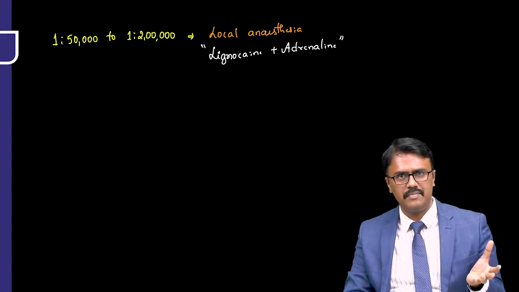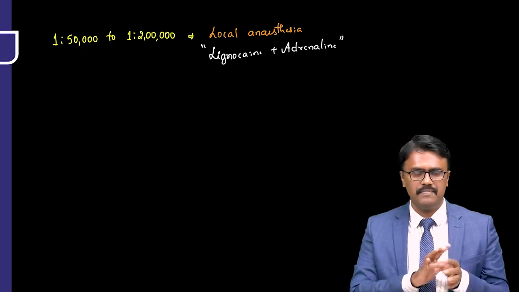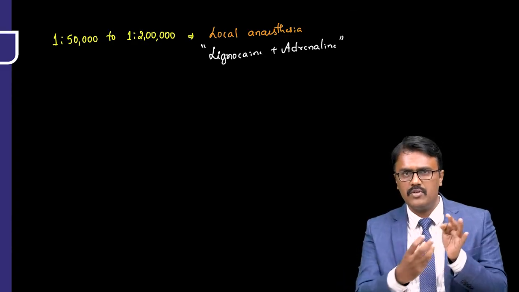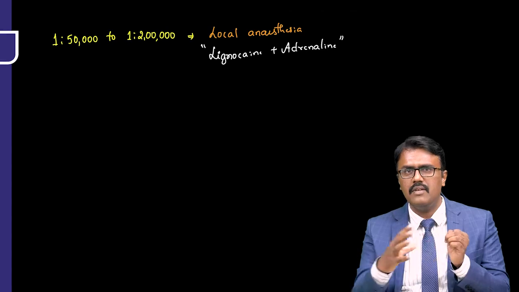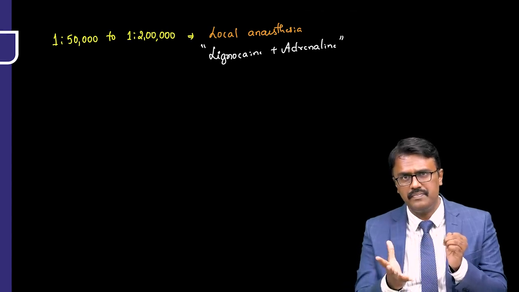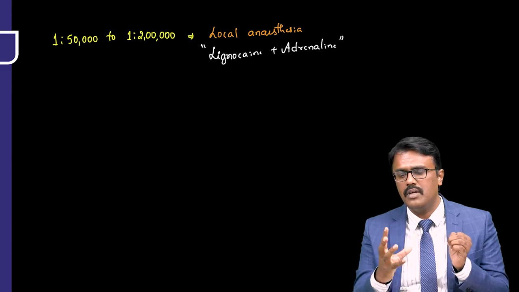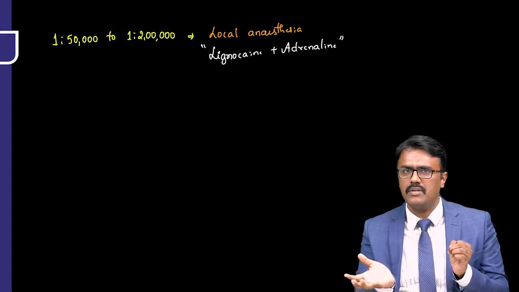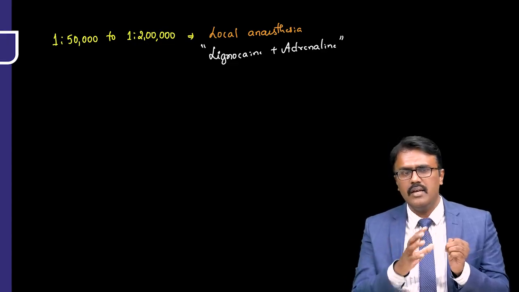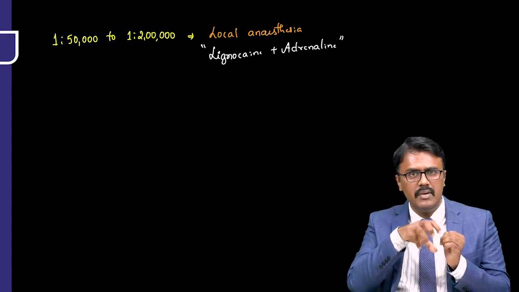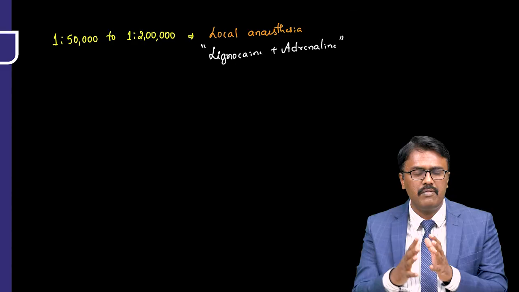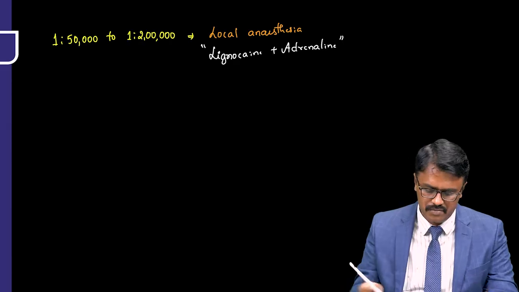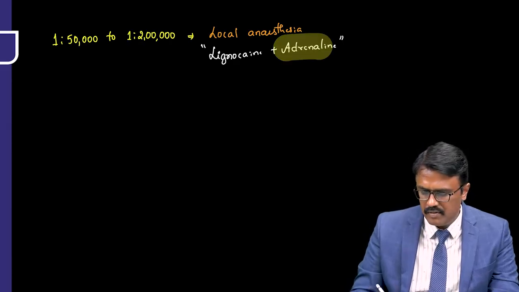The reason is simple. When we give adrenaline locally, it will constrict the blood vessels. Along with that, if I give lignocaine, lignocaine is not absorbed. If it is not absorbed, what happens? It will act there for a very long period. Point number 1. Point number 2, if the lignocaine is not absorbed systemically, the adverse effects of lignocaine are reduced. Very good. Point number 3, since the blood vessels are constricted, the bleeding will not occur. If the bleeding doesn't occur, the field for surgery is clear. So you can suture it easily. So that is the advantage of adding adrenaline with lignocaine.